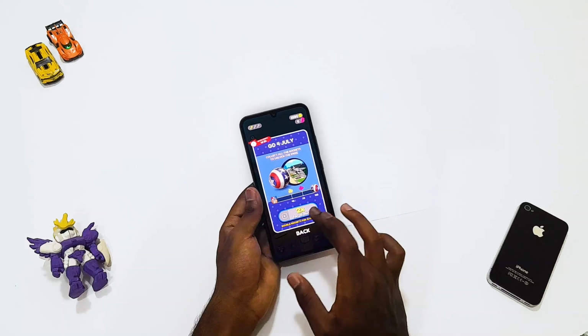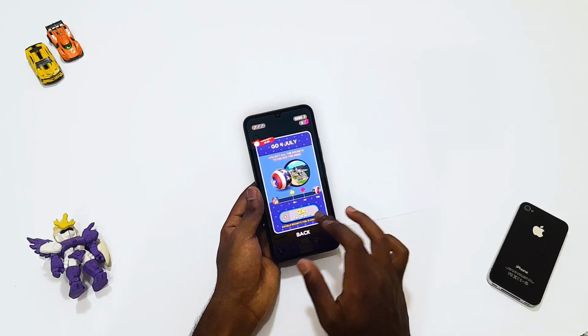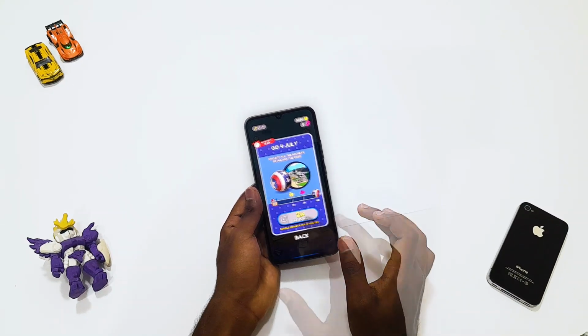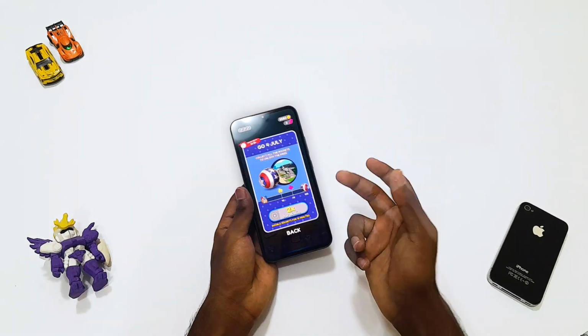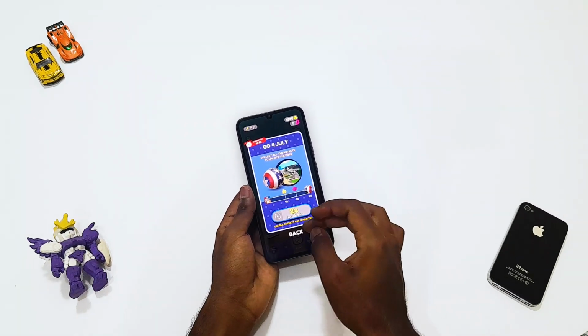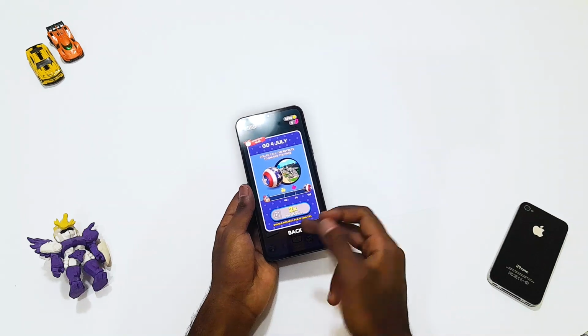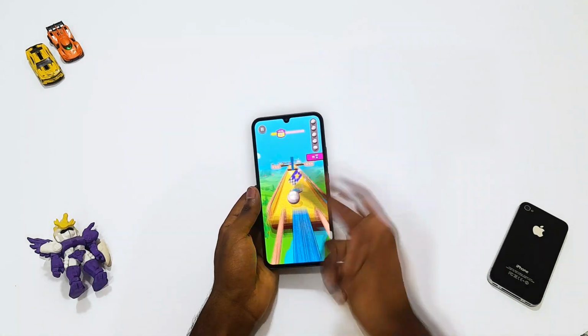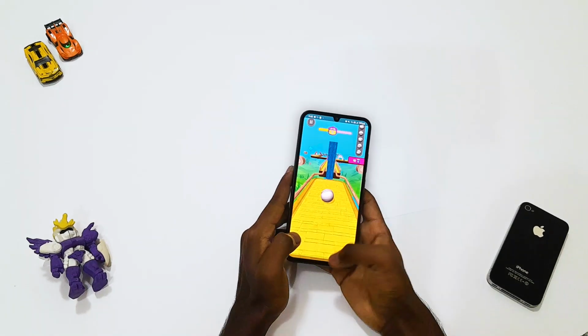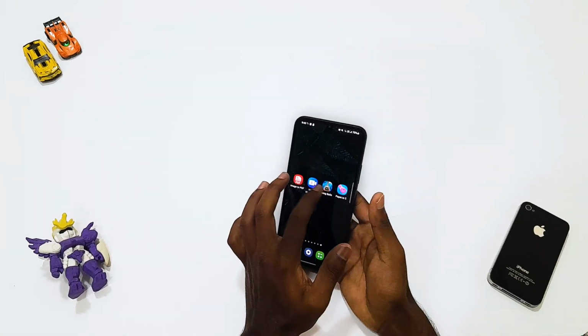Now again, there's another option to watch an ad to 2x something for 15 minutes. When I try to tap on it, as you can see, it's blocked out, which basically means the app is unable to play any ads. So it's disabling the options to watch ads. Pretty much I just played like 2 games and there were no ads at all. So you can safely say ads are blocked. That's a great sign.